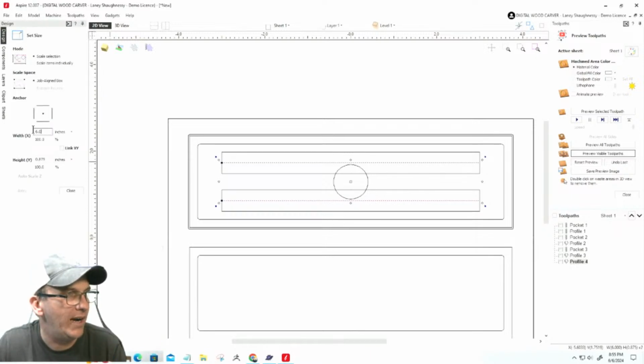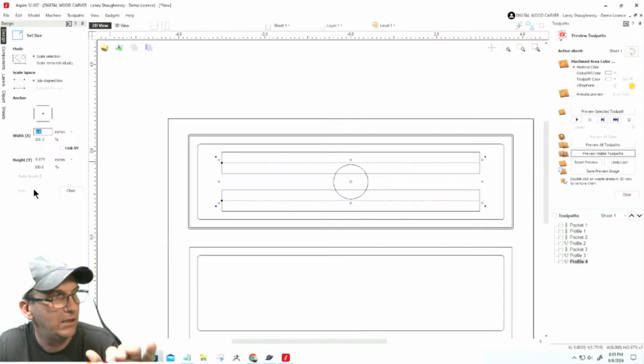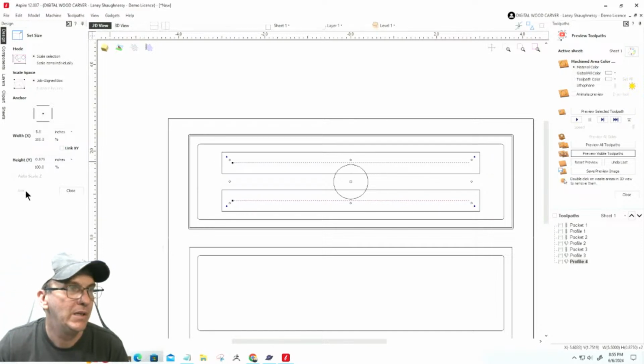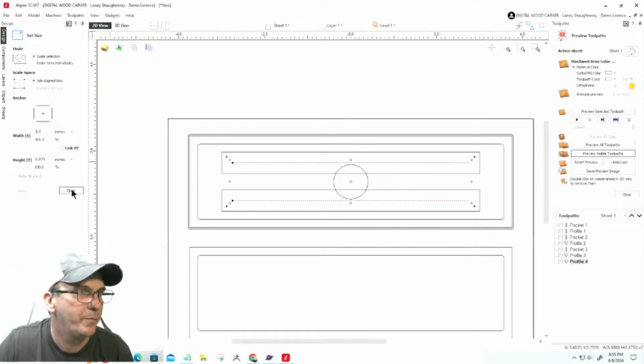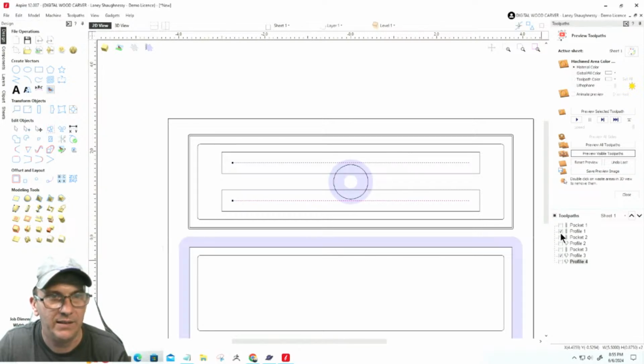Unlink the X and Y because I'm changing just the width. 5.5. So that'll bring the lines in. I will recalculate my profile, not that one, it's that one.